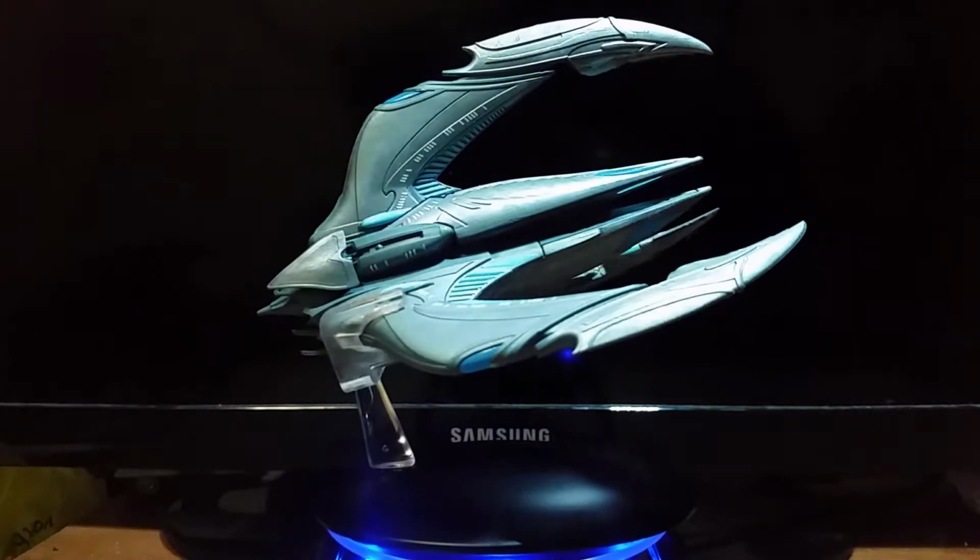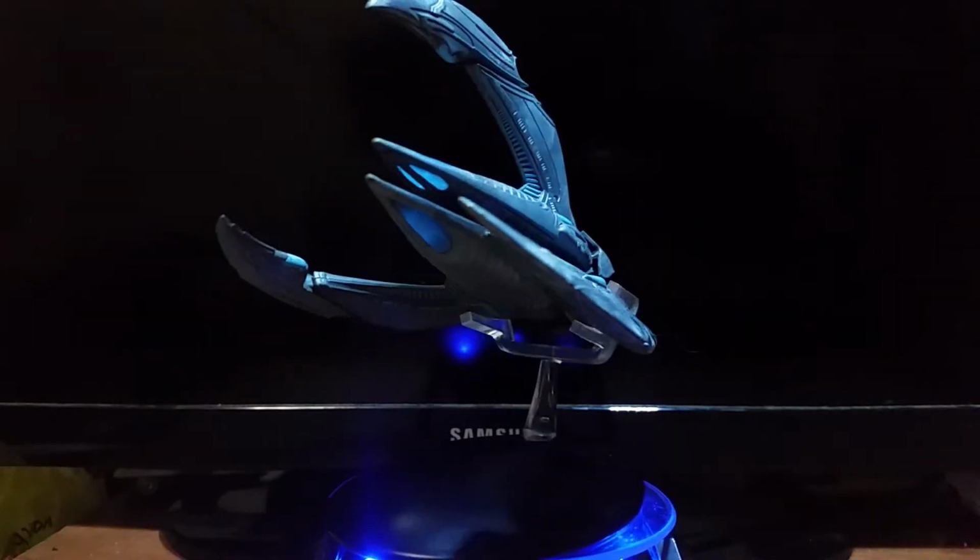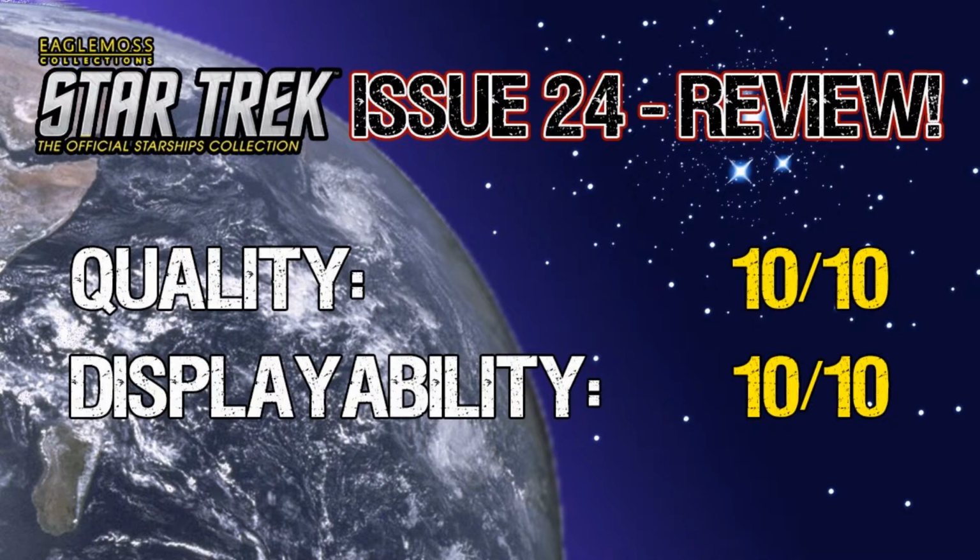And in terms of quality and appearance, this ship is going to get a 10 out of 10 as well. Again, I wasn't going to let the fact that it's a little too big for my liking affect the actual review. The detailing is nice. The ship looks really nice. The moving of those little bits at the back, I'm not going to say they're intentional, but I don't think there's anything they can do about it. When you feel it, it's a different type of material, almost like a rubber type of material, so it's probably the most stable it's going to get. So I'm not going to dock any points there. So yeah, I'm giving this a 10 out of 10.